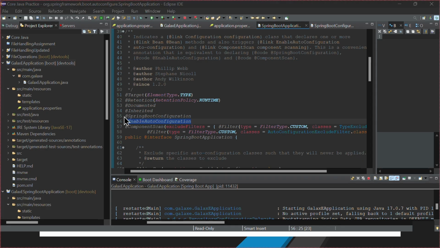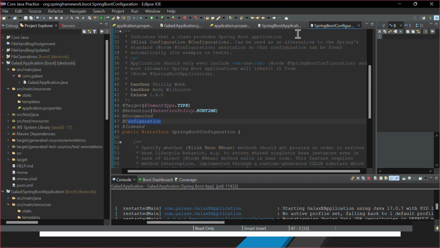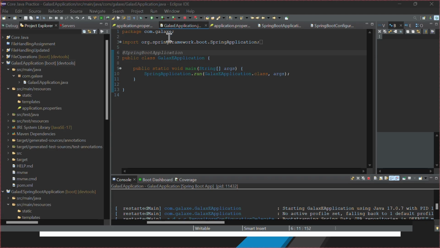So these are the three annotations which we have: Spring Boot configuration, enable auto configuration, and component scan, which are important to make our Spring Boot application.